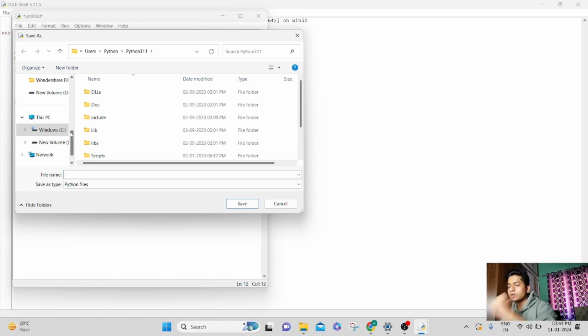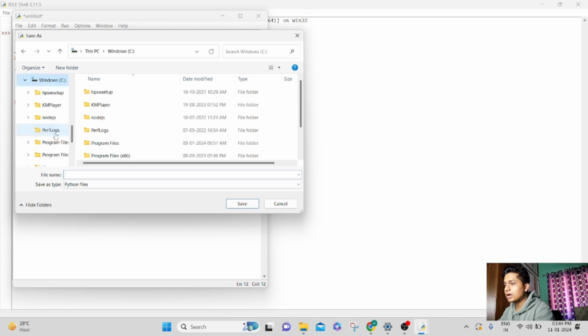I don't know about others, but while I'm working on automation scripts, saving in the D drive gives me a kind of hard time while running the code. So what I'd suggest you guys is to just save it in the C drive.